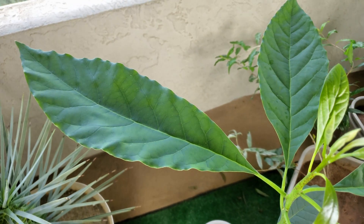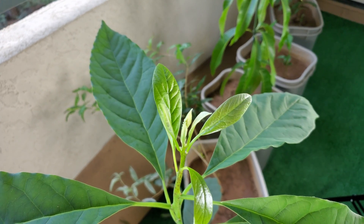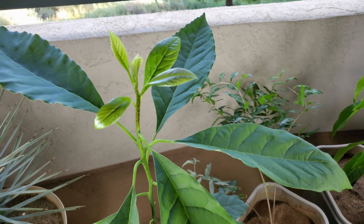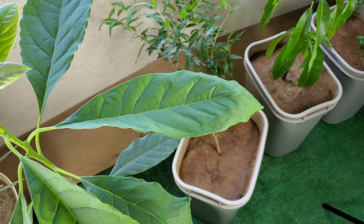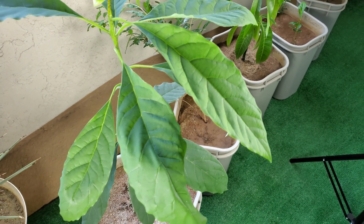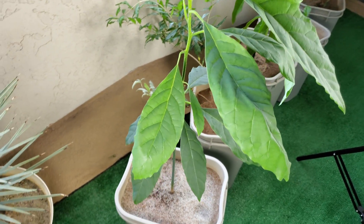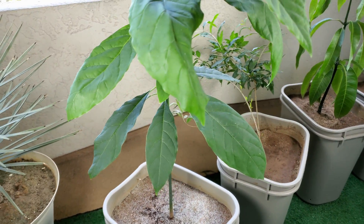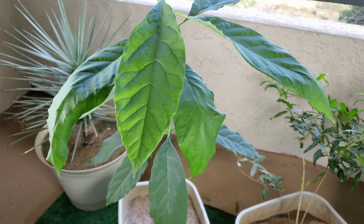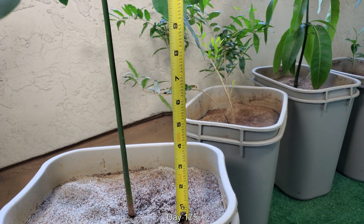There's a little bit of leaf curl in one of the new leaves, and we'll go over that in much more detail towards the end of the video where the phenomenon is very apparent. I've noticed that during the night, the leaves will kind of point upwards. When they're young, they might be almost vertical or up by 45 to 60 degrees. As the leaves mature and get larger, even though the petioles look really thick, they never get higher than parallel anymore. Since that curled leaf is so big — and the one to the right as well — it would just be too big of a loss to prune those just for aesthetic reasons, so I always kept them.